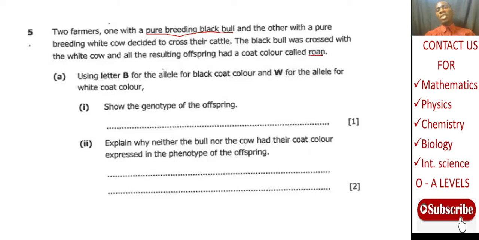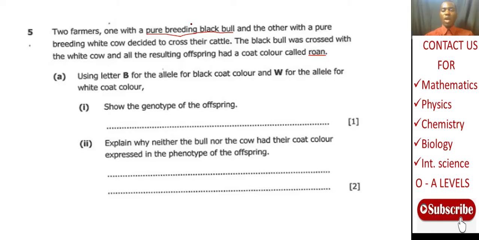So this is a completely new color. None of the offspring were either black or white. Why? Because they were both dominant. So both genes were dominant. This is a situation which we call co-dominance, where the offspring that is born looks neither like the father nor the mother, but it is a hybrid that is produced. A hybrid is a result of co-dominance, meaning the gene from the father and the gene from the mother are both strong, they are both dominant. Because they are both dominant, they are going to share how their characteristics are expressed.